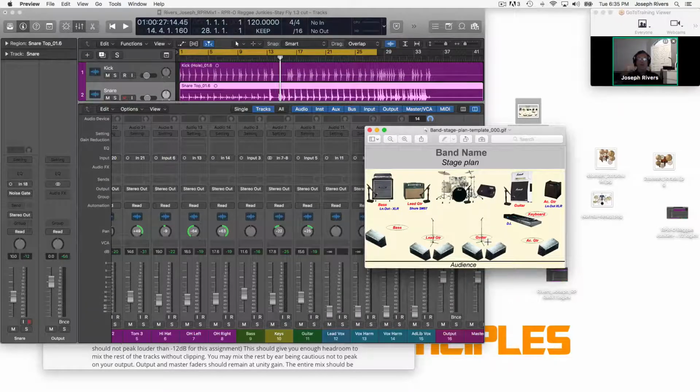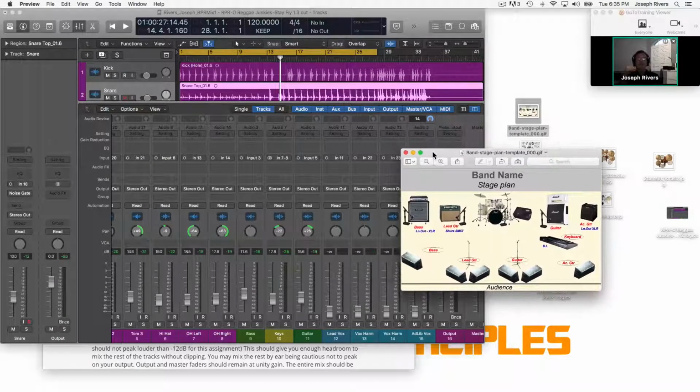But if you are doing a live gig, you wouldn't want to, for instance, pan the guitarist completely over to the left when he's standing on the right side of the stage. It will just sound funny. People won't quite get it, possibly, but it just won't feel comfortable because they're staring at what should be the right side and they're hearing it coming from the left side. So if you're actually mixing for a live situation, you'd follow what the stage plan kind of looks like. This gives you a better idea.